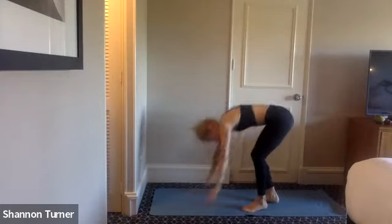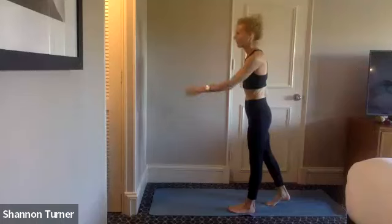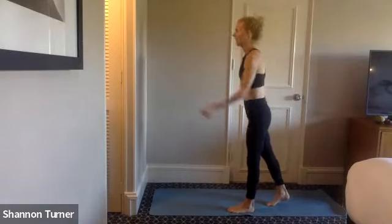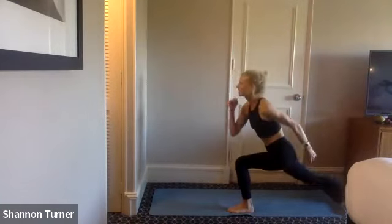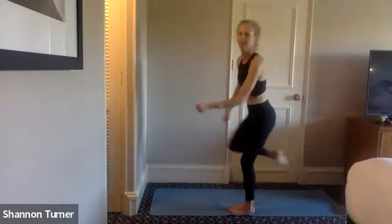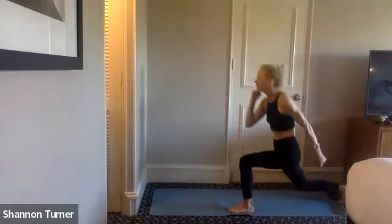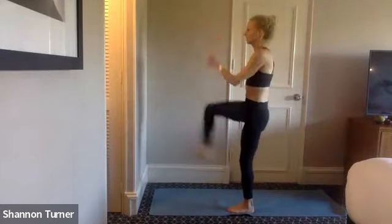Almost. Good work. Balance work here. Taking that right foot nice and low. Here we go. And then that right leg gets that nice lifted kick. That's it, Georgia. Keep going. Yes, Kate. Oh, yeah. Catching your breath. Stabilizing through that left leg.